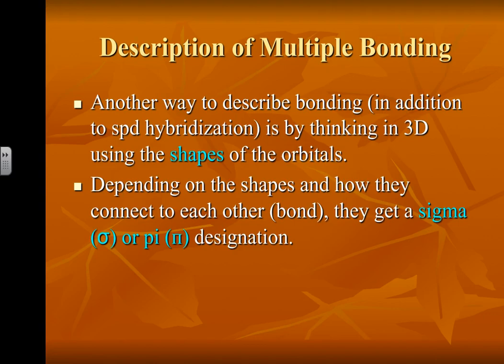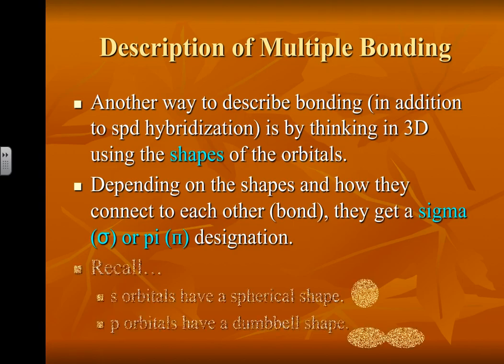So something is called a sigma bond, and you can see the little sigma abbreviation here, like an O with a floopy on it. And then you could have a pi bond, which uses actual pi for real pi. So what we will be understanding as we continue on here is what's a sigma bond and what's a pi bond. And they will ask you on the AP test, here's a chemical, here's its structure, how many sigma bonds, how many pi bonds. Okay, so you need to know this.